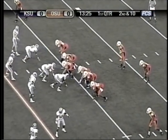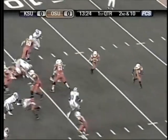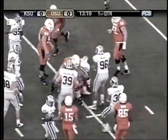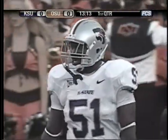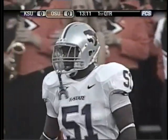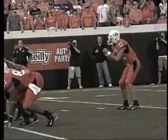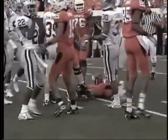We're scoreless here in Stillwater, about 2 minutes into the game. Robinson takes a shotgun snap, runs the option left, fakes, keeps it, cuts it back to the middle at the 15, and is hit at the line of scrimmage at the 16-yard line by Justin Rowland, the senior linebacker from Ponca City, Oklahoma. That's a nice play by the linebacker because Robinson faked out the first defender and then was hit hard and driven down for no gain. Disciplined effort that time by the K-State defense. They weren't over pursuing. Rowland was right where he was supposed to be.